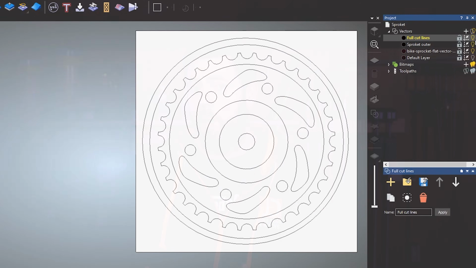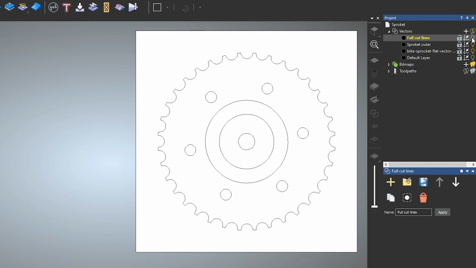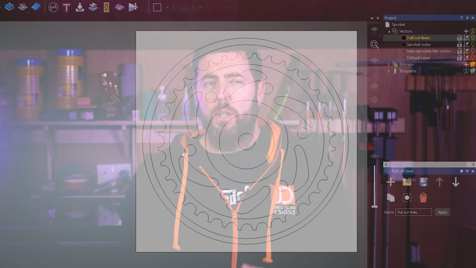Instead of grouping, if you put those on different layers, everything still remains editable individually, or you can select them all as one if you need to, just by going into that layer. So it really has some benefits, especially on complex designs, because you can turn on and off all of those different layers to see exactly what it is you're editing. So yes, grouping is good, but if you do them on layers, it's even better.